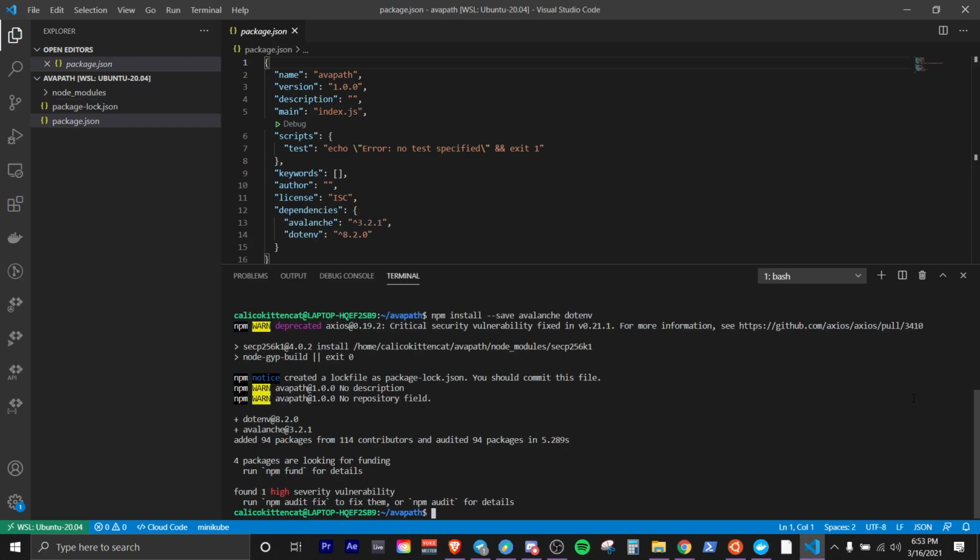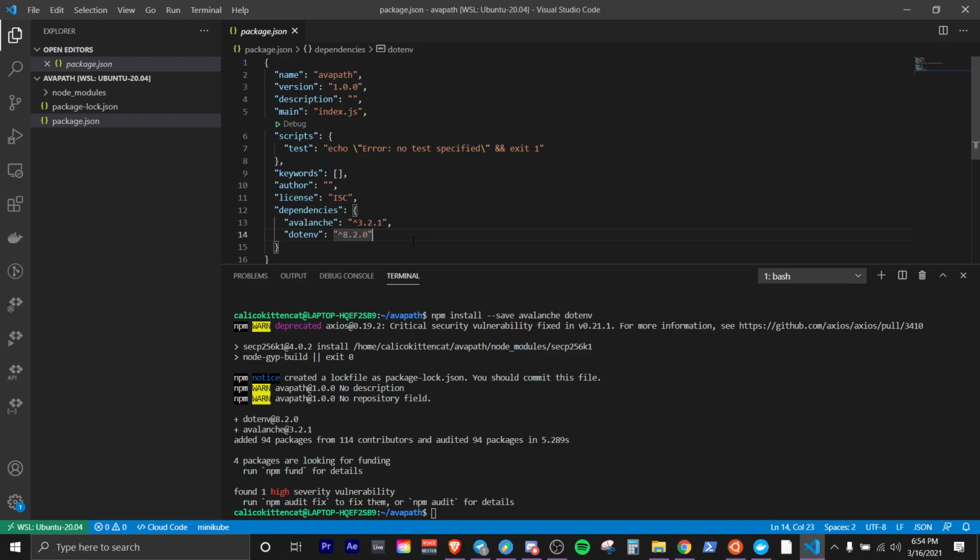After successful installation, you should also see the packages added to your package.json file. And that would look like dependencies right here, Avalanche and the dotenv. So here's the packages and the version of each package that we just added with the npm install.